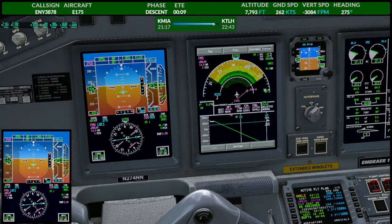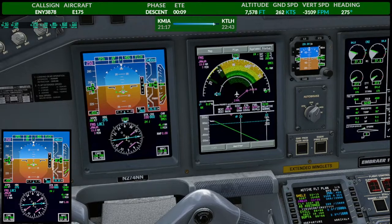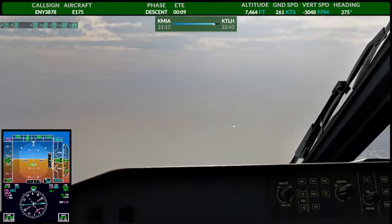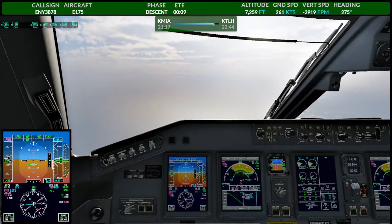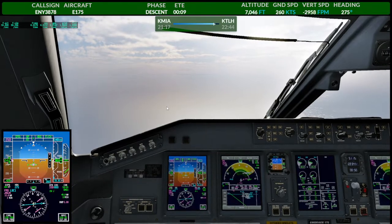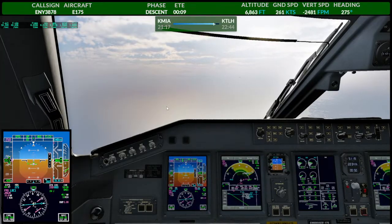We're at Silval, waypoint Silval in Tallahassee. We got the speed brakes out to slow the descent down a little bit and to get us down faster. We're over the Gulf of America, approaching for runway 36. Gonna close those speed brakes in and give the time for the plane to come down nice and smooth.